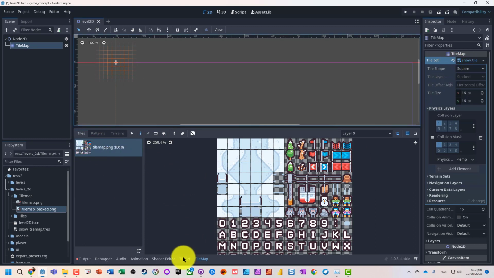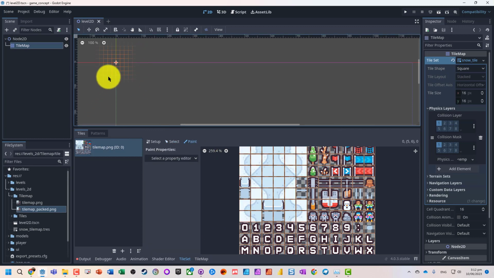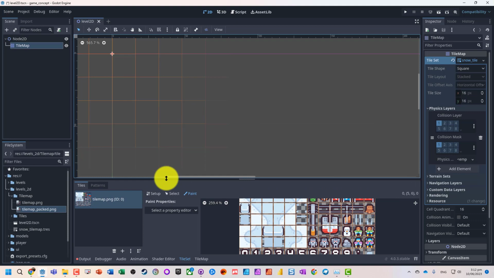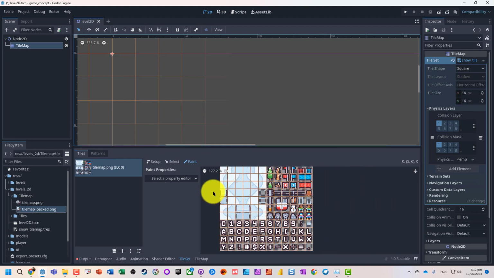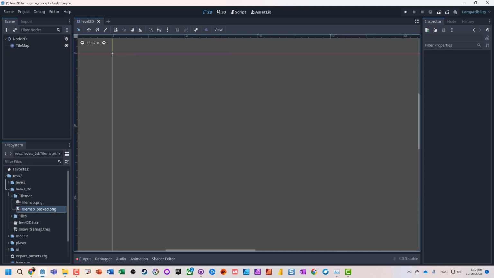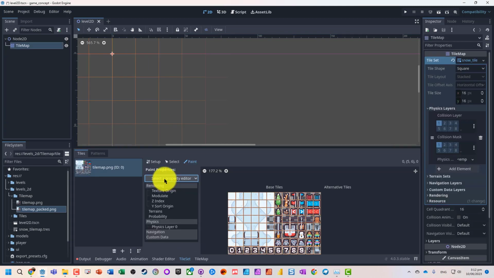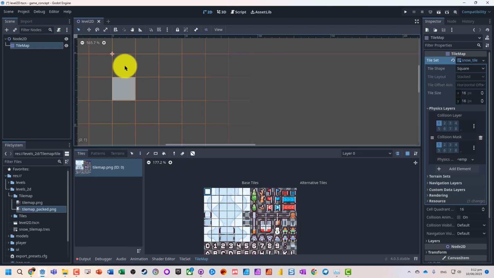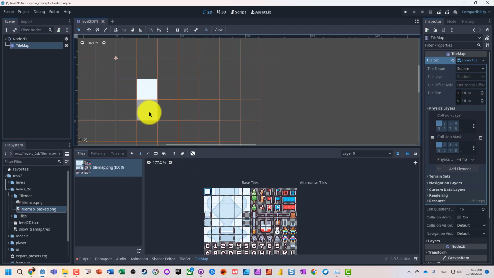Okay, so let's jump back to our tile set. And we've got our level up here. We've got our tiles that we can work with. And what we're now just going to do, we can move the mouse. Let's just go and paint some tiles in. So to do that, we jump onto our tile map. And now we can just select the tiles that we want to use.